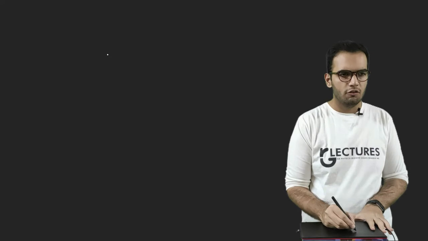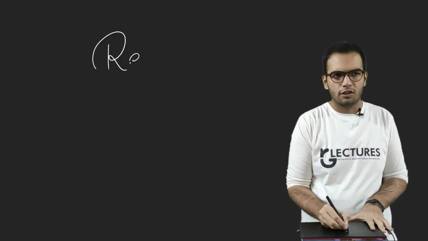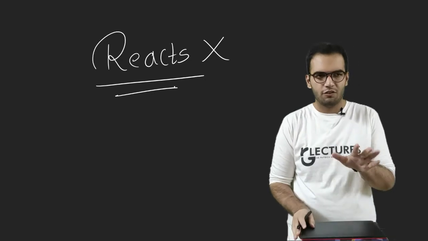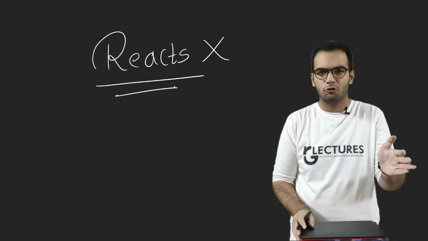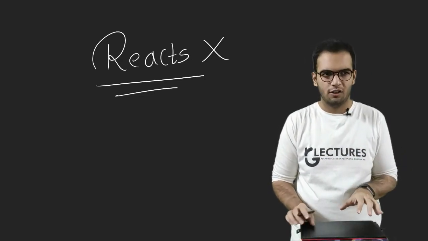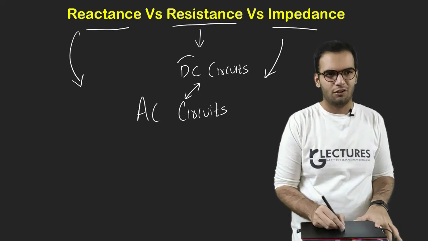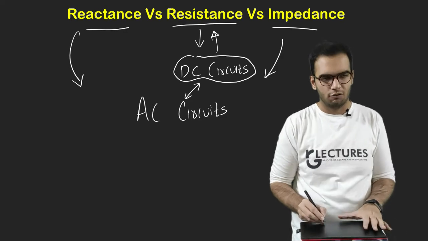So basically to conclude what I said in the last few minutes is resistance does not react. Resistance does not react to the changes in my circuit. So these are the things which are valid on DC circuits. That is why we call them as resistance.